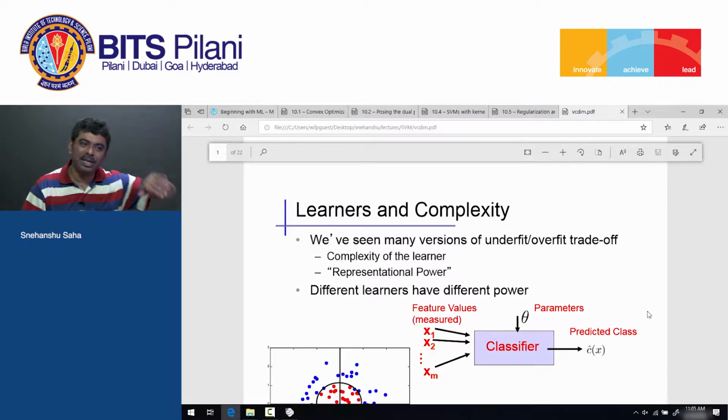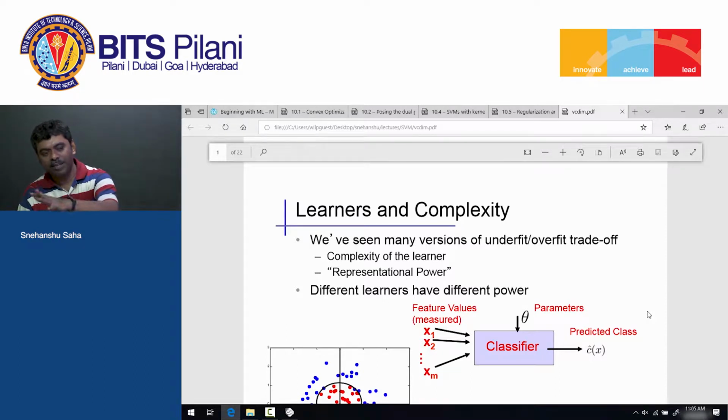So, you fit well locally, okay? Generally, globally speaking, you don't care much, because if your local fits are good enough, the cumulative aggregate of the fit will be good enough, right? So, that's one of the ways to tackle overfitting or underfitting, right? And regressions have this problem. Not only regressions, please also know that every machine learning algorithm has this problem, right? So, there is a hard decision to make between the complexity of the learner and the representational power.